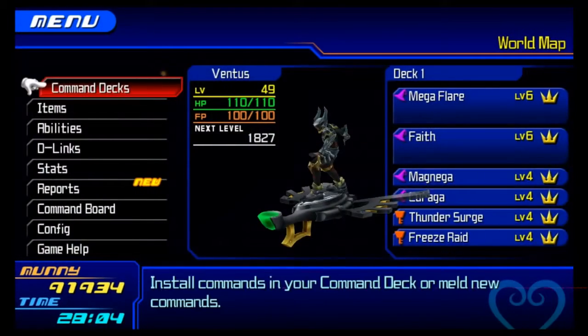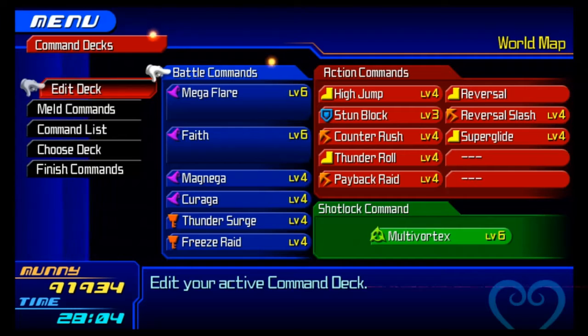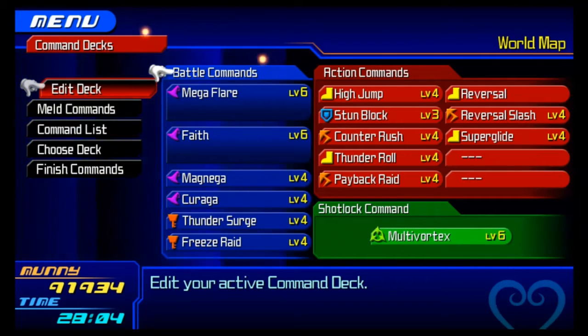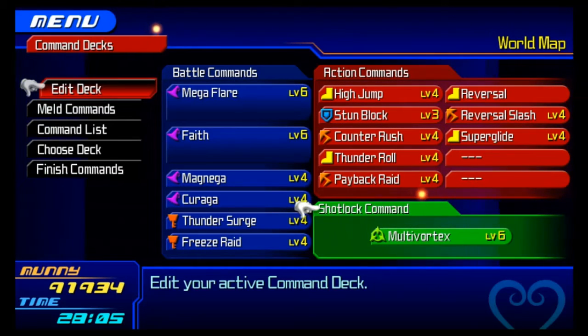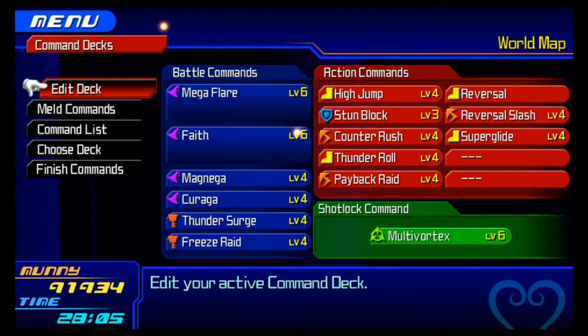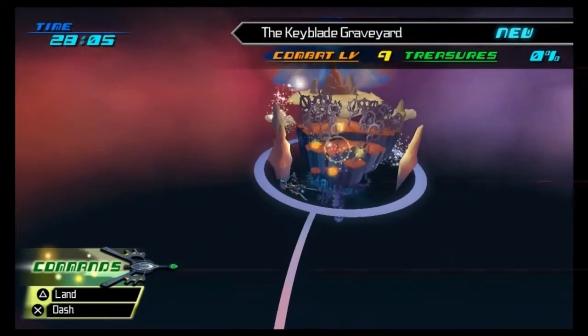It's been a long time because that last arena mission, Villains Victorious, was much harder as Ven than it was as Terra for some reason. Who knows? Maybe it's because the shot lock command for Ven honestly is not that great. Still though, I've got it equipped so that I can show you guys exactly what it does, and you guys will see that when we land in the Keyblade Graveyard.